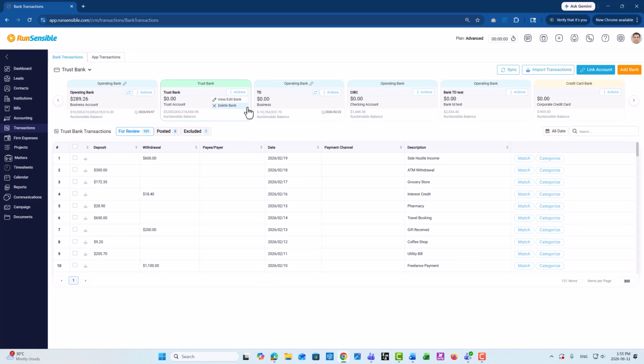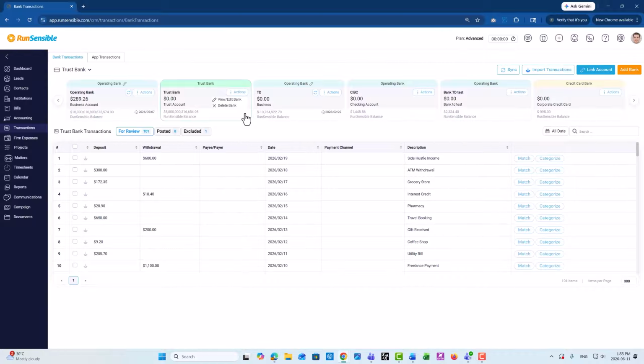The Delete Bank option within the Actions menu allows users to permanently remove an internal bank account from the system. This action should only be taken when the account is no longer needed and its removal will not interfere with financial records or reporting requirements. Once deleted, the internal bank account and its configuration cannot be restored. Users should carefully confirm that the account is inactive and no longer required before proceeding with deletion to avoid unintended loss of account structure or historical references within the system.